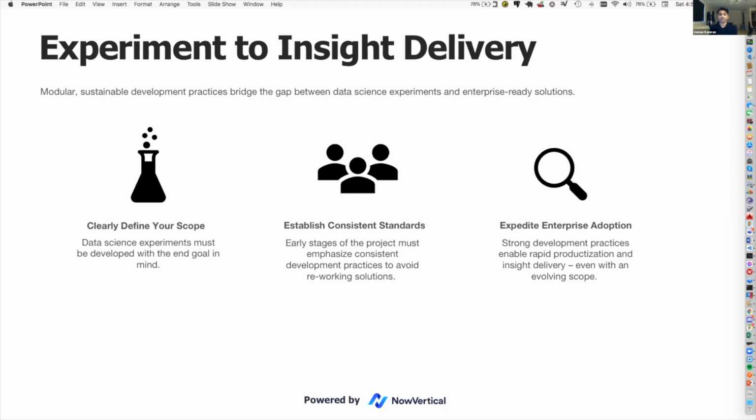And oftentimes this saves months and months of time when it comes to reworking code into the back end of an enterprise-grade application. So even within an evolving scope, the application comes along with you.